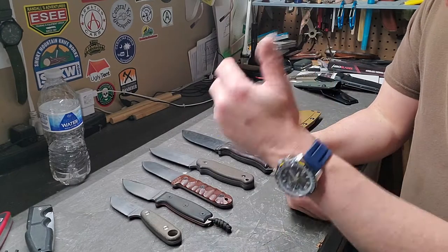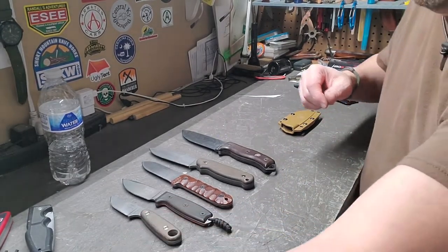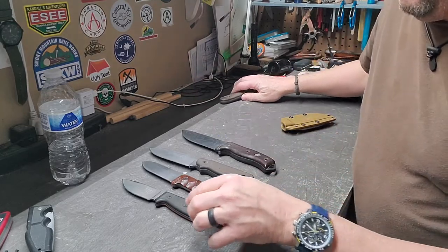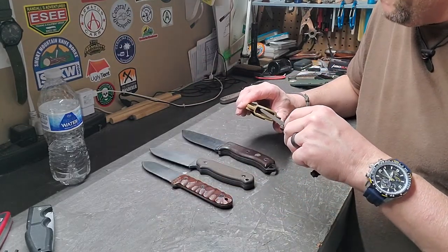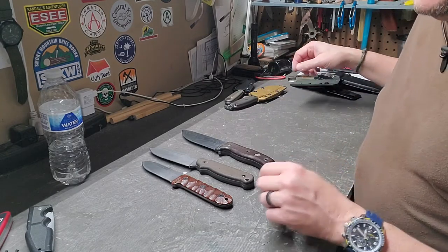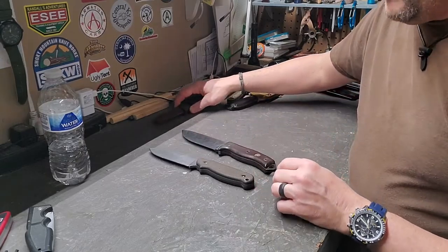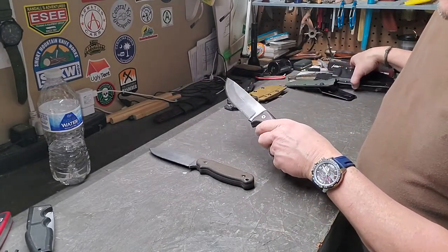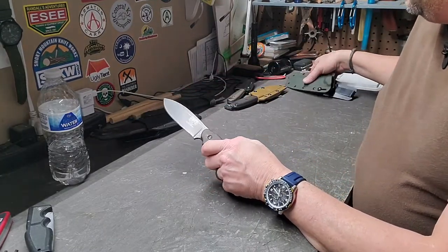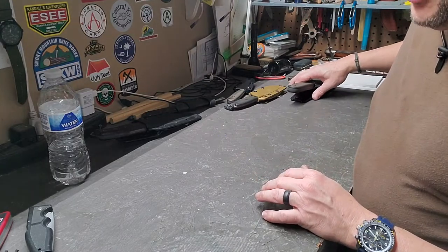When you're sitting around at home, take them out on the back or front porch, get a stick of some kind, and just start whittling on it to see where it excels and where it doesn't. Don't think one knife is the only one you've got to have. For me, it depends on what I'm doing — which knife I take — and that's not uncommon.